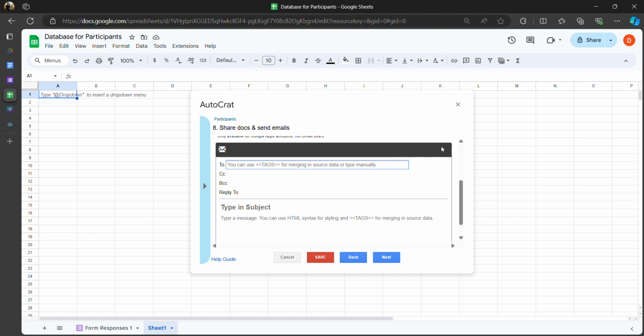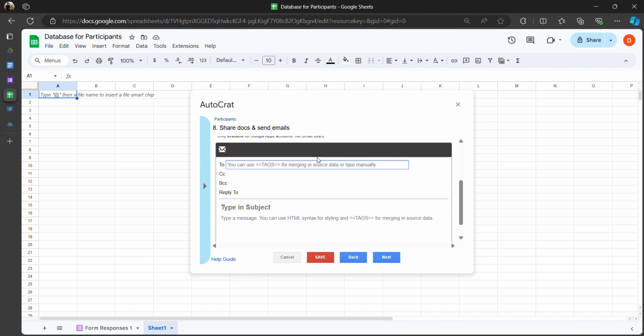Okay. Then here you need to put the recipient. You don't need to manually send them an email, right? Like each participant, you have to send them an email manually.